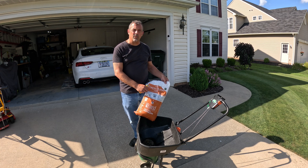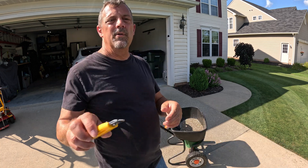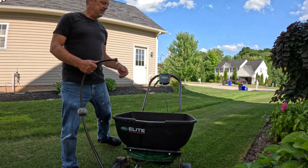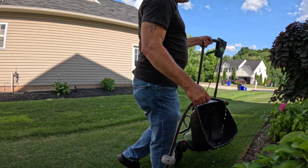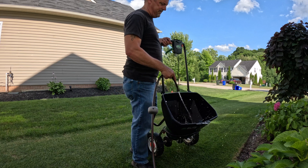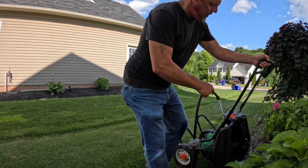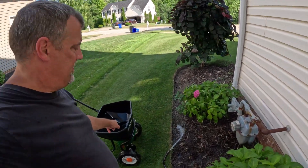We're going to use the starter fertilizer to bump the middle number up a little bit. I'll show you - we'll do the liquid right after we're done with this. When you overlap, this is easy because I have stripes on the lawn, so we're going to follow the stripes and do two stripes at a time. I didn't save any time by not cleaning this before putting it away, so now I have to clean it - I'm being punished for being lazy. Now it's clean.